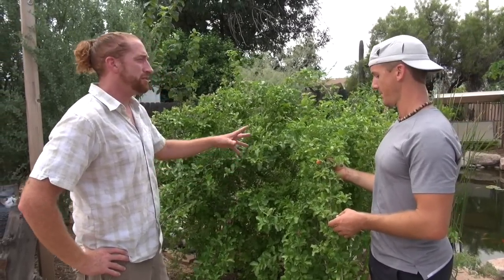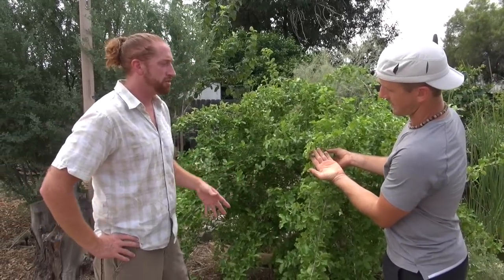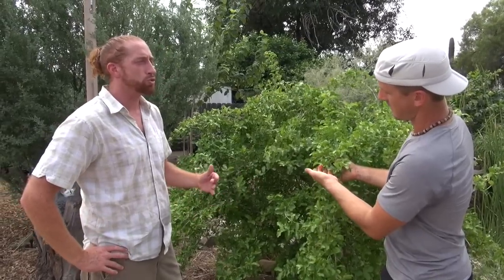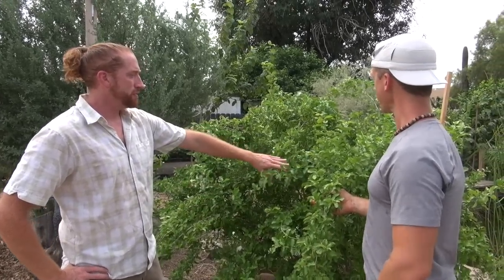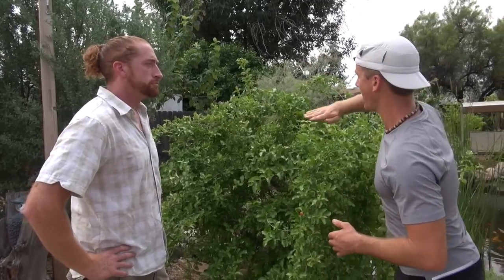Okay, so they like heat, they like sun. They can be a little cold sensitive if you live in a part of the country where you're going to get down into the mid-20s or such. But high 20s, low 30s, generally not a problem. A tree this mature, in a cold winter you might have a little bit of burn at the tips of the foliage, but you'll be fine through the winter. That's what I had. I put one sheet on them, and the top layer was a little damaged, but the rest of the tree was fine. And he grew back very quickly once the temperatures rose.